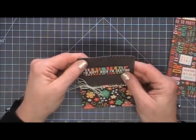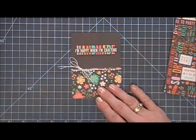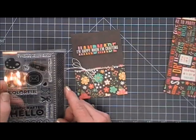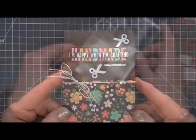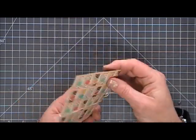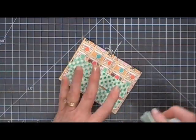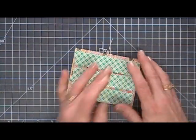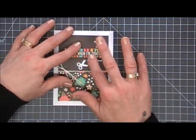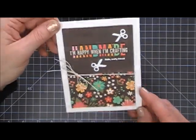And I was going to call that done, but of course I needed something else. And so I decided to take the scissors that were in the stamp set, and I stamped it with my Versamark ink. I stamped two of them, and then I also stamped the sentiment that says, "Hello, crafty friend." And I added white embossing powder, melted it, and I think that created a more finished panel for me. I'm just adding foam tape behind this, and I'm placing that on my white card base. And that's it for that card. I love those colors.